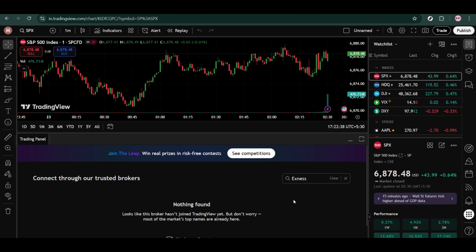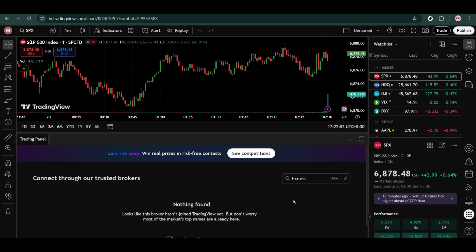When you see Exness, click it. TradingView will open a secure login window where you'll be prompted to enter your Exness credentials and authorize the connection. Follow the on-screen instructions carefully. Depending on what Exness supports at the time, you may be asked to choose a specific account such as a live or demo account before completing the authorization. Always confirm you're in the official TradingView panel and never share your credentials outside of this login flow.